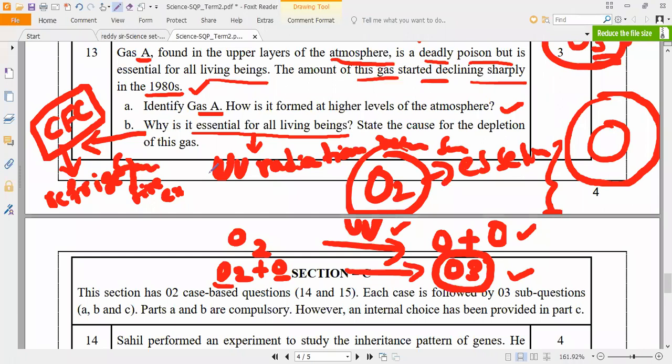What is that CFC causing? CFC causing refrigerators. Please respond. So refrigerators and air conditioners are releasing it, and aerosols. That is a major important point. Aerosols means what? The sprays. We use aerosols. Yes or no? So aerosols, the sprays and all. So everywhere we use it. Even in fire extinguishers they are using it, and we use this CFC as a coolant. Understand, Arvind? So that point is very important.